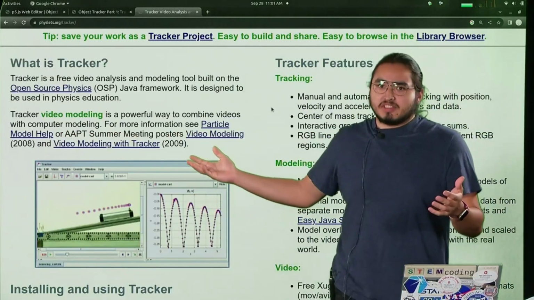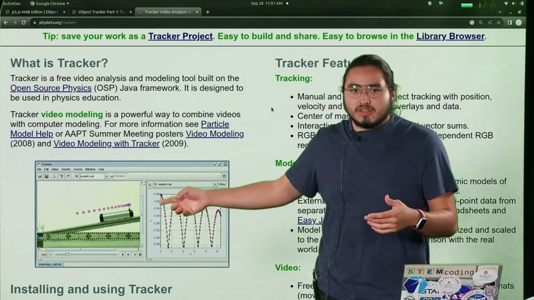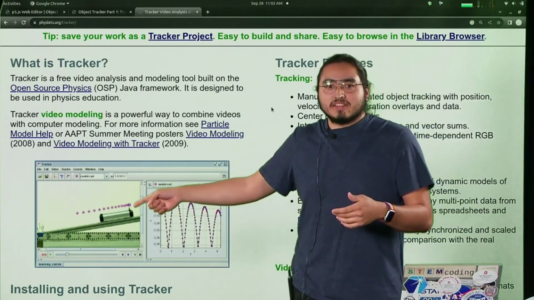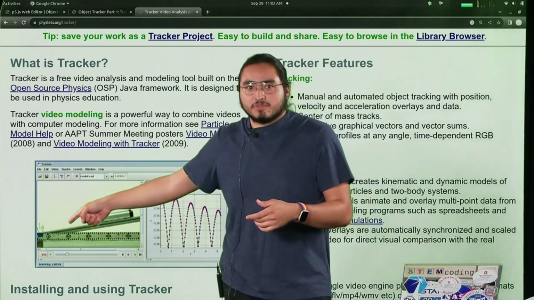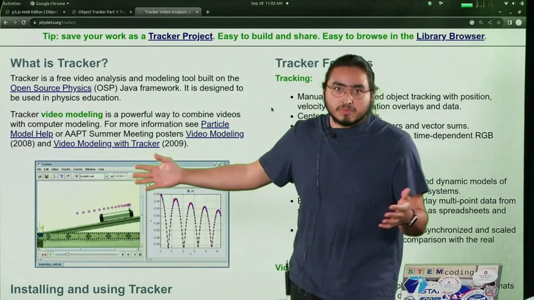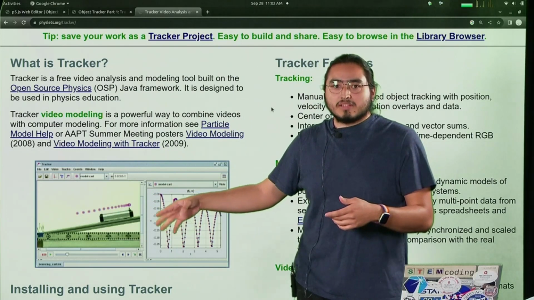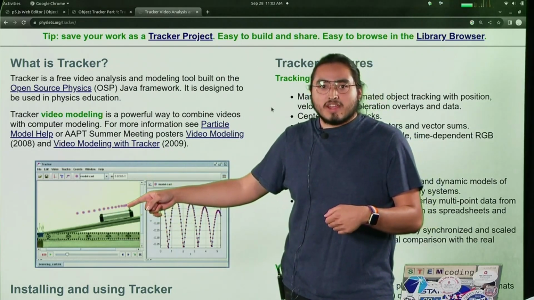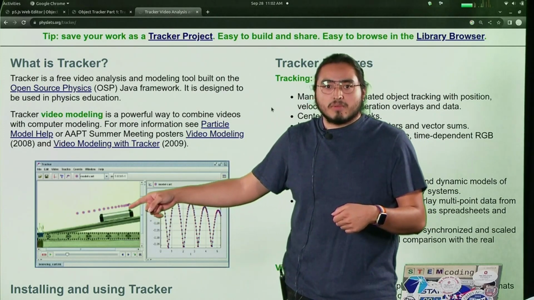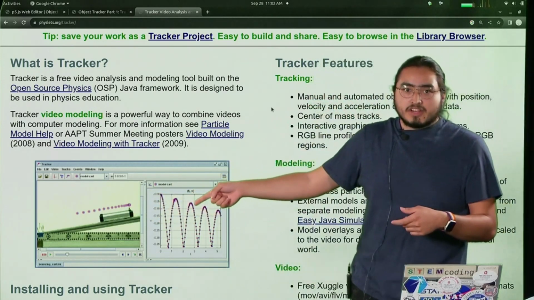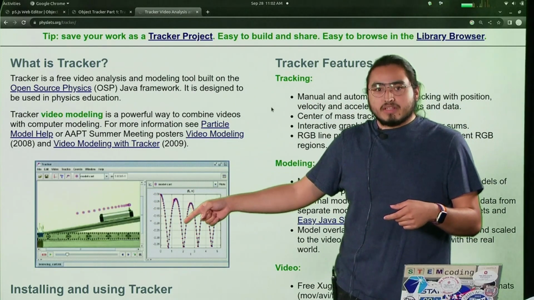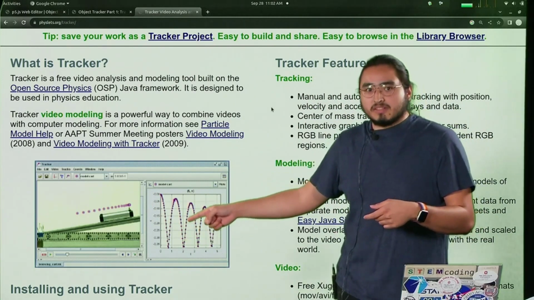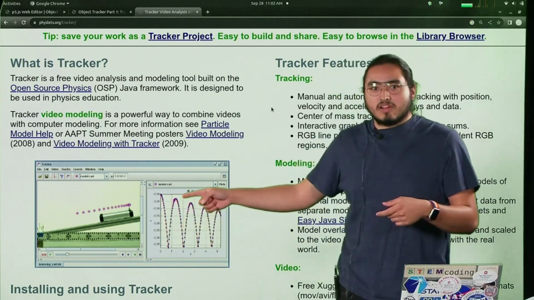So here's an example. This isn't unique to just this tracker, but just imagine you've got a rolling cart that goes down this hill, and then it hits a spring here. So you would assume it would just bounce back up and down. The part that the tracker is tracking is this part of the cart where my finger is. And it could generate this plot where it shows its position over time, and you can see clearly there are bounces happening as you move along.